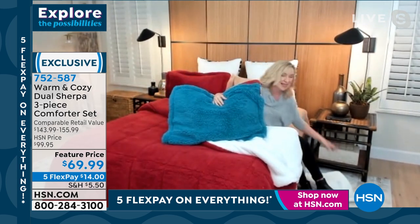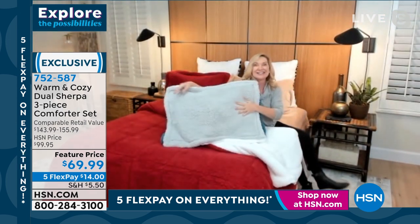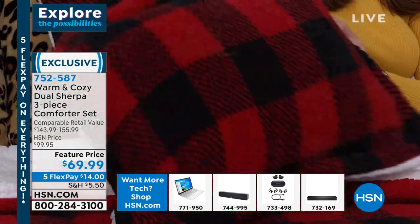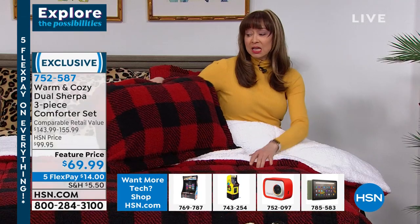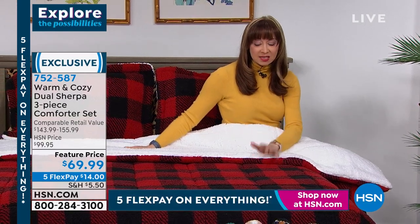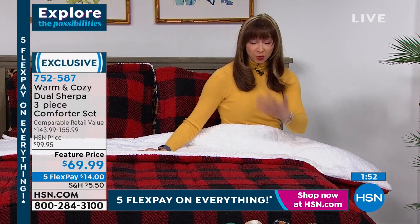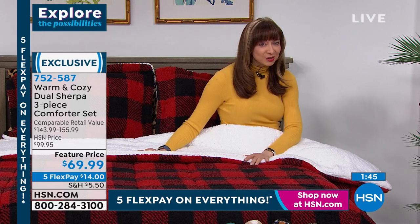You can see that oversized flange on these and they are so soft. A lot of times new comforters you get at home are really stiff and you have to break them in — you can just see how soft these are. I grabbed a couple of the other colors — this is the teal, but you can see just how lightweight this fabric is and how pliable and soft. Imagine your entire bedroom in this — oh, the silver gray. Just how pretty with that pop of faux Sherpa on the back. We're not upcharging you on the bigger sizes either, which is really different from retail.